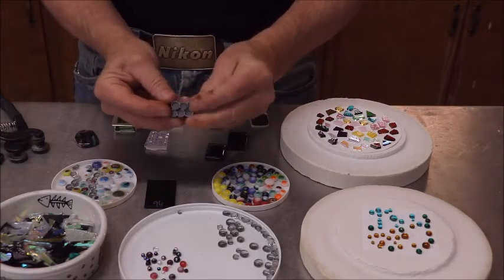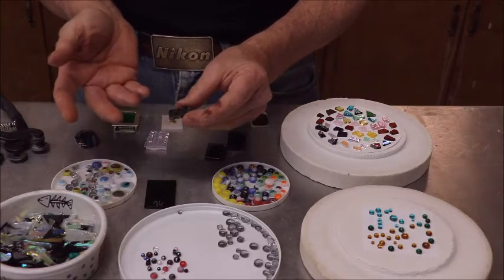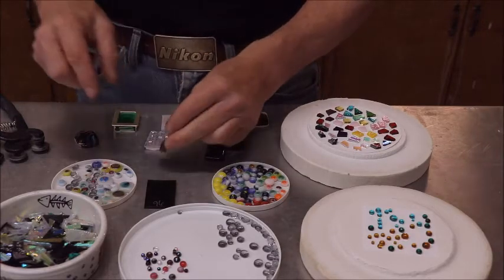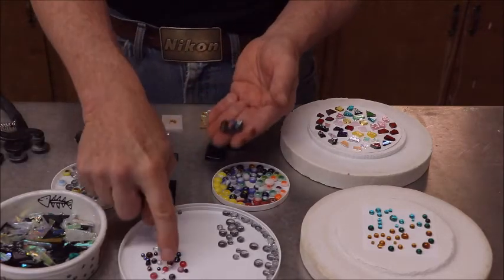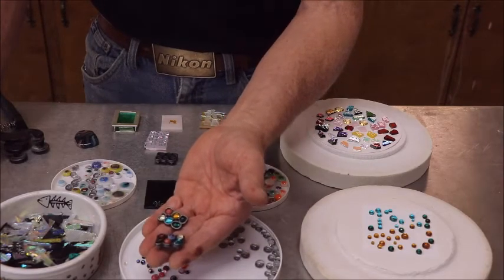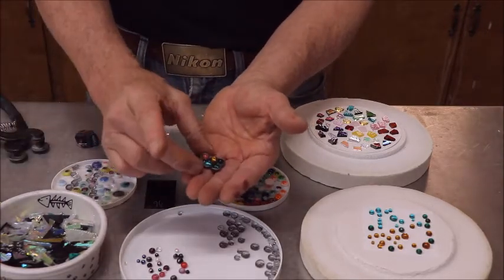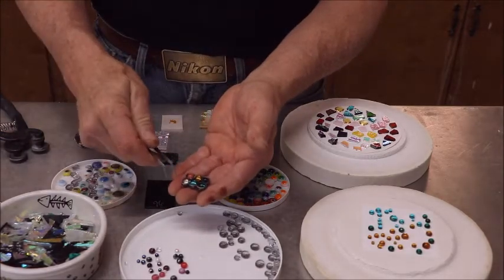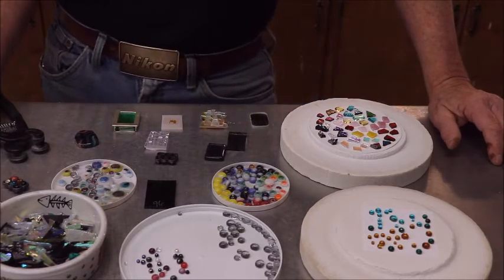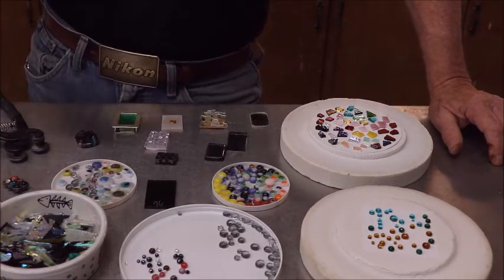The next thing here is this great little thing. You can use these to make pendants, you can use them to make bracelets — there's any number of things. I only know that you can make bracelets out of them because I went to Susan McGarry's website when I was trying to find information on these. Here's what you do: you take all those little bitty things that you just made and you glue them in. I don't know what this is made out of, but I've got an idea you're not going to be able to fire them, so I wouldn't try. But you can glue those little things in and they're pretty. You can make them out of dichro — that's one dichro in there and there's a dichro in this other one. They work out really, really good.